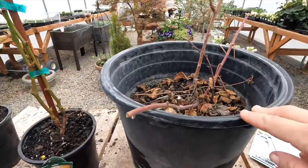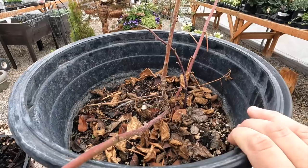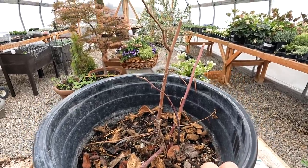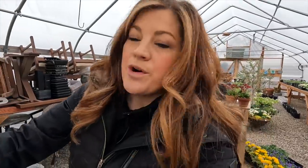We'll have to see how they do, but if they survive in containers behind our barn, they'll survive in their raised beds. 5 to 6 feet tall and wide on these, so these will probably need, or take up rather, the most amount of space. So let's head out. I'll show you where we're going to plant them.